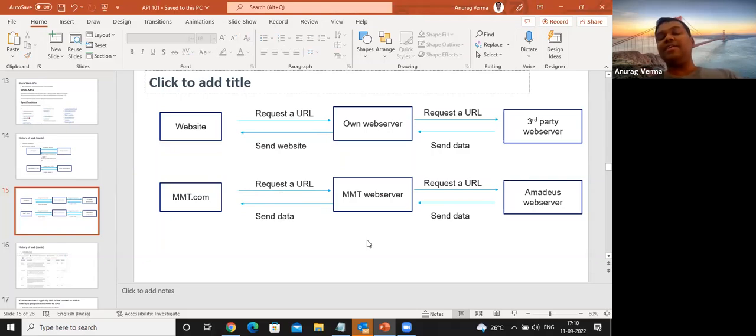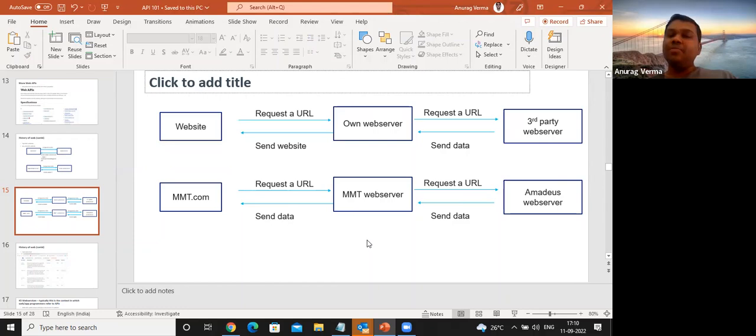I talked to MT Flight Engine and I said, send me back the data. And MT Flight Engine gave me the data. But I don't know where the data came from, right? It could have come from anywhere. Now, if you think about it very deeply, the MT Flight Engine also does not have the data on its own, right? MakeMyTrip is not a flights company.